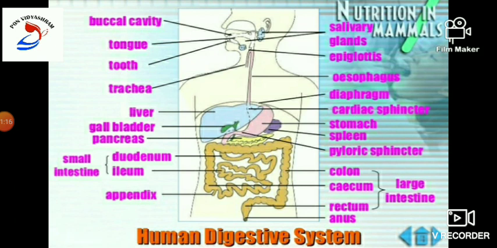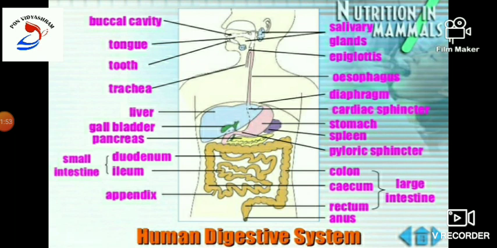Before we go in depth into it, what do you mean by digestion? It's the second life process. The process of breaking down of complex carbohydrate starch into simpler form sugar is called digestion. Nutrition in human beings is holozoic, and digestion is a complex phenomenon because it involves various organs. Not like amoeba, a single cell performing all the steps. So let us go in detail about this human digestive system.